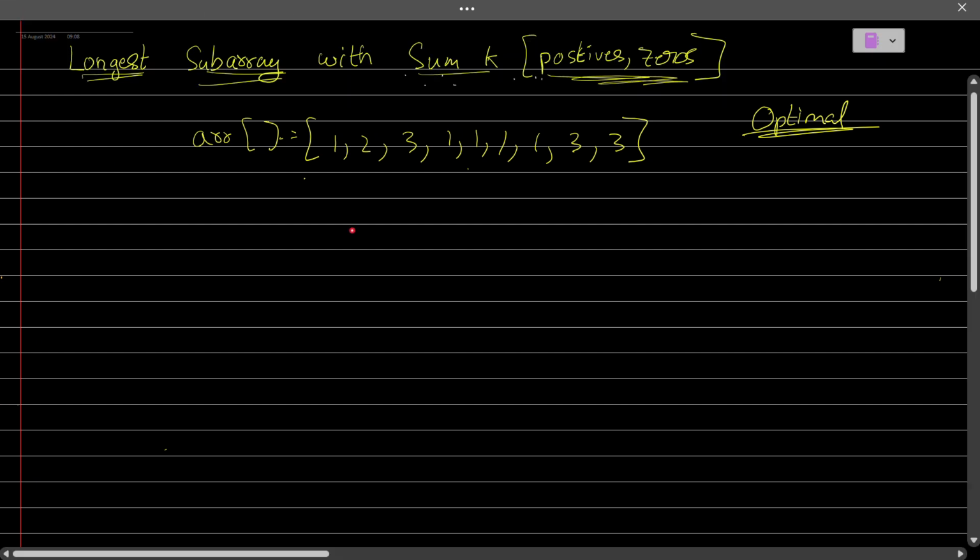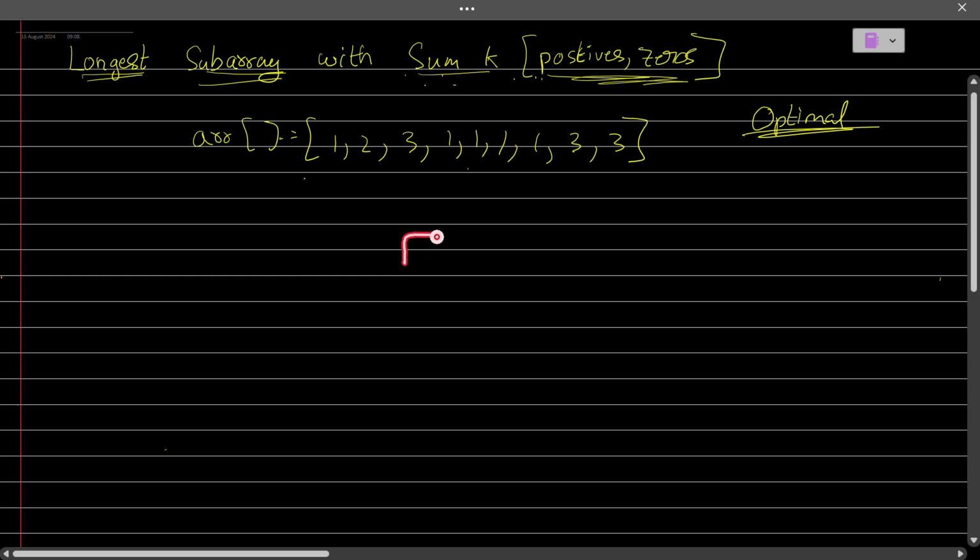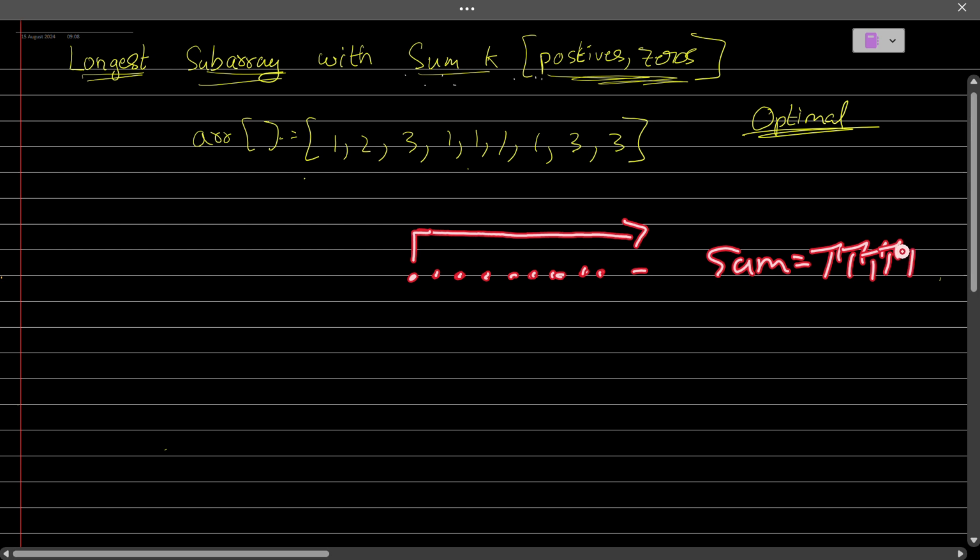Let's try to analyze. If this is the pointer, and I was going through the array, moving right, then the summation keeps increasing.